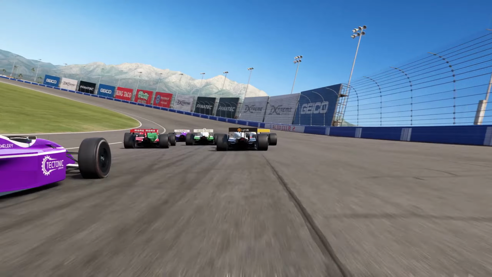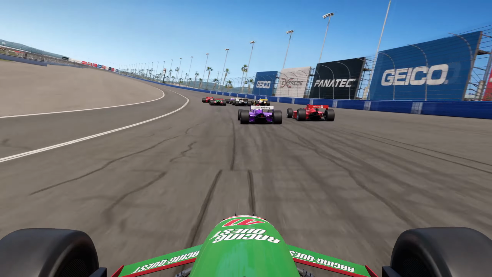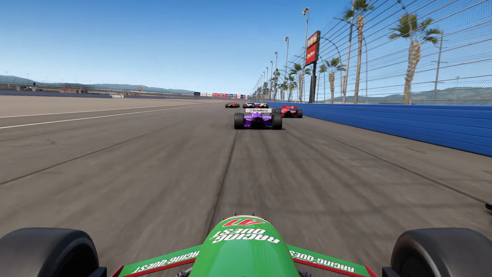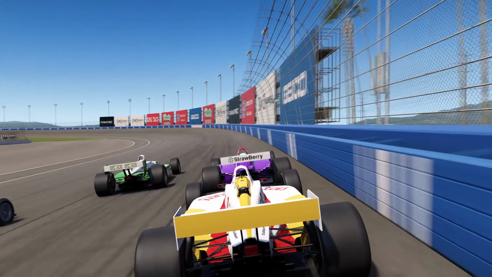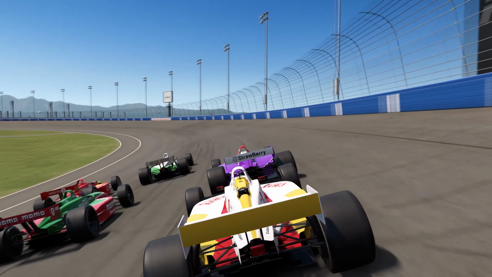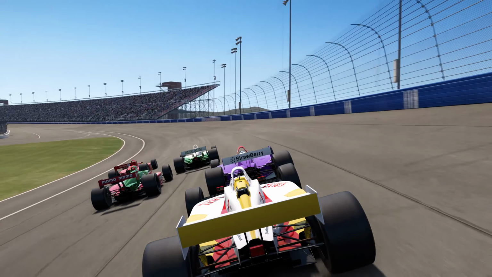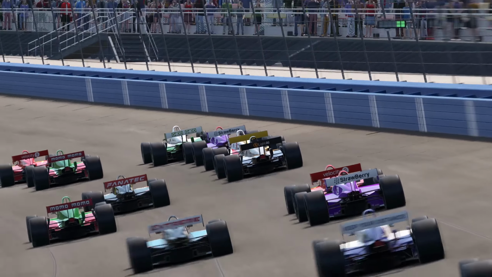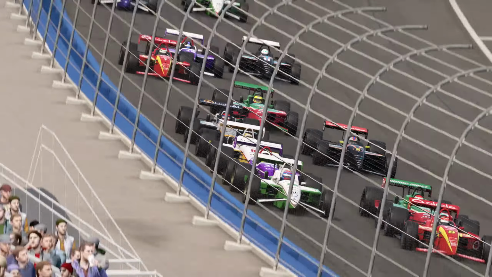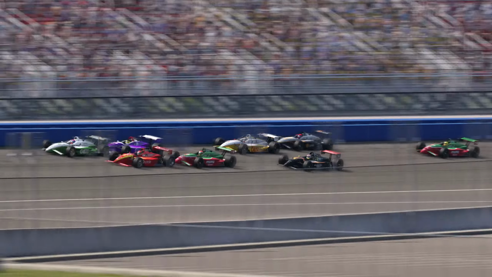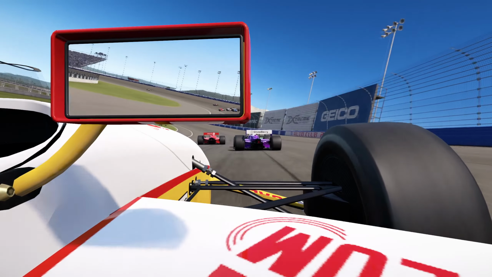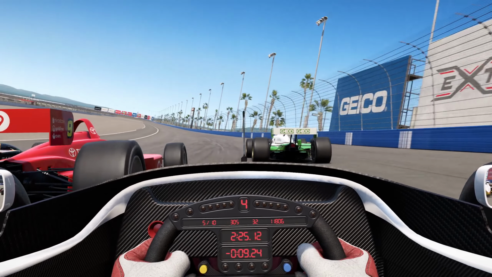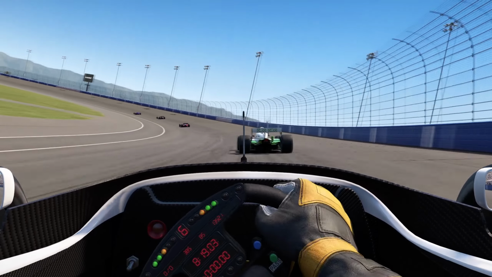And while we're watching these AIs, let's just notice here, they're going through these turns in a pack. And let me just tell you, any car that's not in the lead is in dirty air. And dirty air is the enemy of an Indy car on an oval. Because when you're in dirty air, you've lost all of your aero grip, and all you've got is mechanical grip. Without aero grip, it's really almost impossible to get that car through a turn at 200 miles an hour.